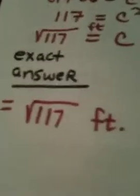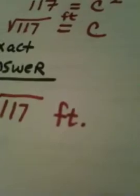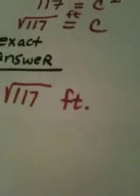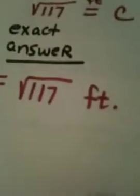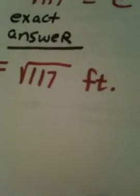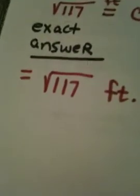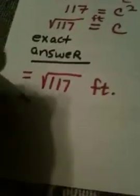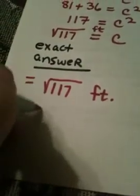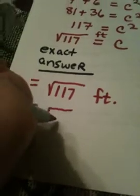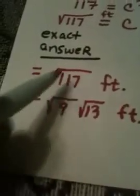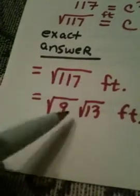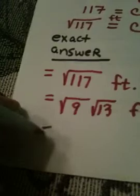Now I need to decide if 117 can be broken down. I take 117 and divide it by 4, and that does not come out even. Then I take 117 and divide it by 9, and I come out with 13. So 117 is the square root of 9 times the square root of 13. By using my calculator I could see that 9 went into this, and I come out with the answer 3 root 13 feet, and that is my exact answer.